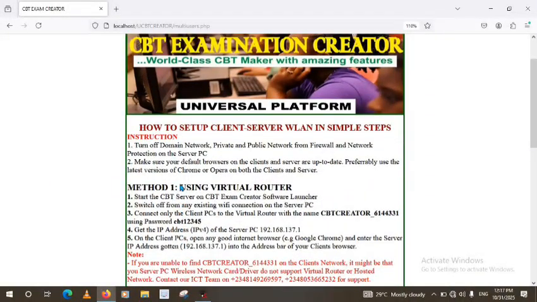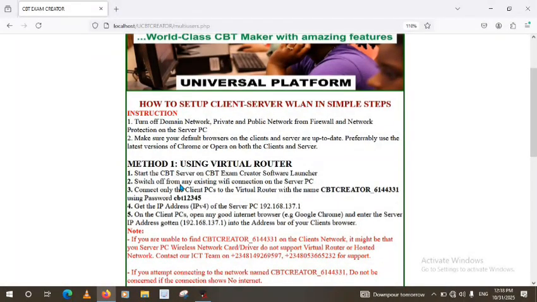Now the first thing to do is to read the instruction on how to set client server wireless LAN in simple steps. You need to turn off domain network, private and public network for firewall and network protection on the server PC.